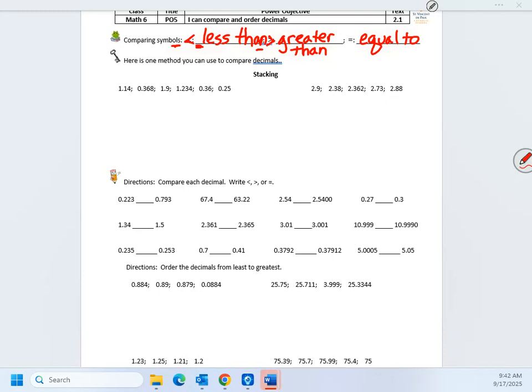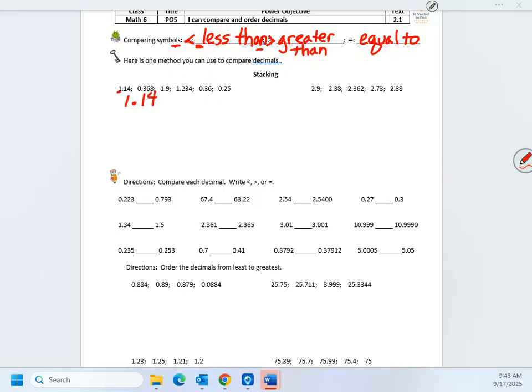So here's the method I like to use when comparing decimals, so I don't make simple mistakes. It's really easy to look at some decimals and get confused as to which one's the bigger number and which one's the smaller. So I like to stack it. I want to see you practicing stacking it. Did you guys stack with Mr. Robinson last year? No. Okay, so we're going to practice stacking. Here we have six numbers. We take the number that's farthest to the left, so they all go out to that ones place.